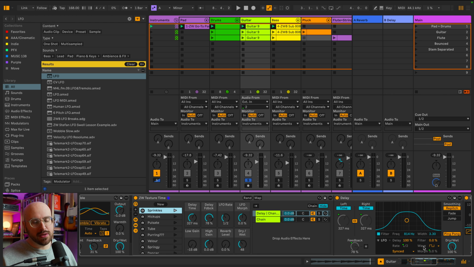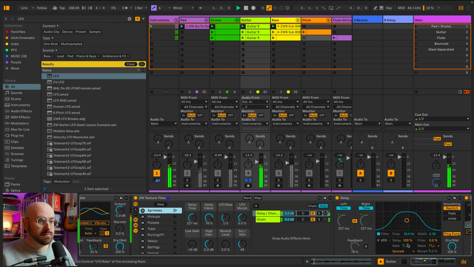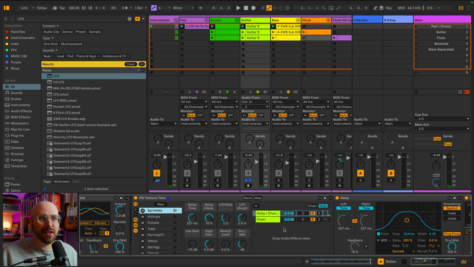Because the cool thing is when you have a square wave and then you're modulating delay value by 100%, you're pretty much just shifting up and down in octaves, which is really neat. And you can see why I called it sprinkles.